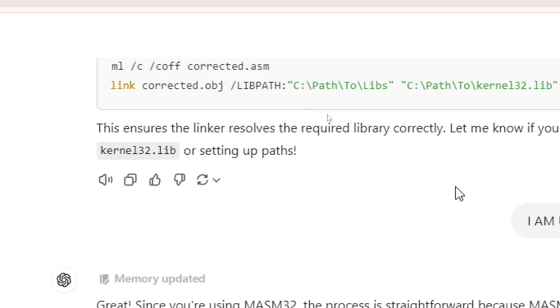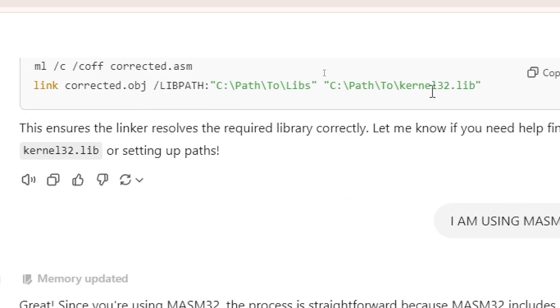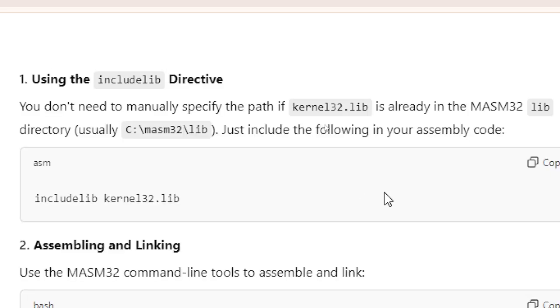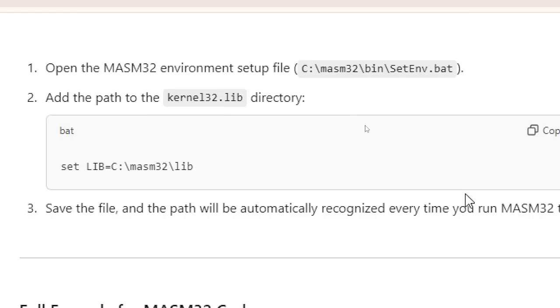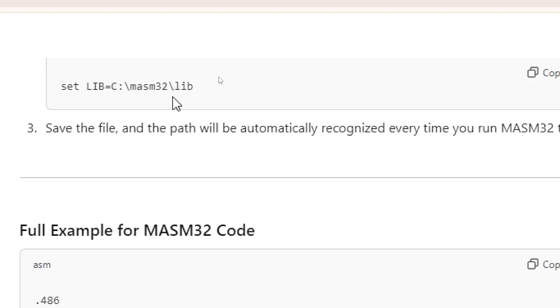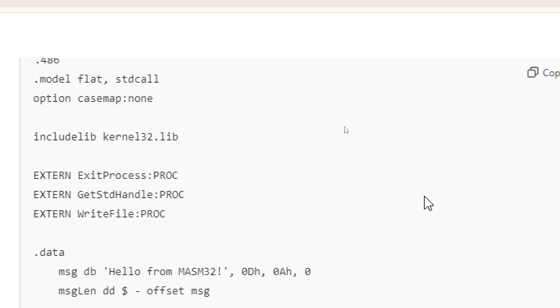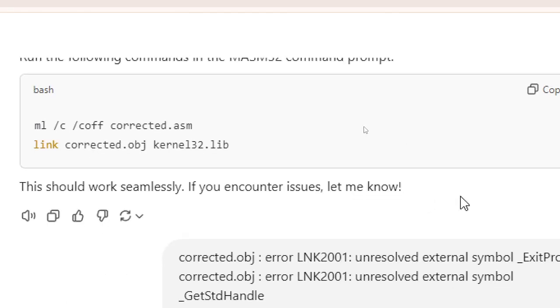I want it in Windows. Okay, so he gave us this one, path lib, then double already. Should be, so it's wrong already. So after that, include kernel 32 lib. Okay, libc MASM32 lib. We done already that one. Then there's a lot of error.